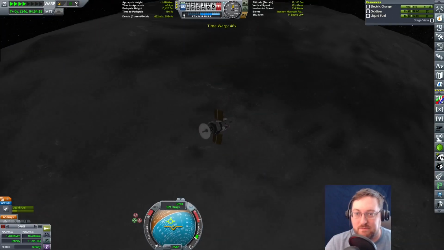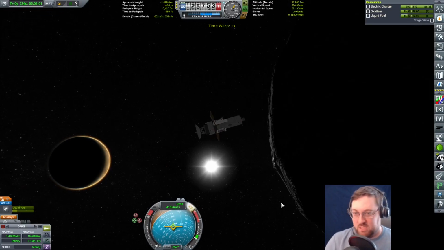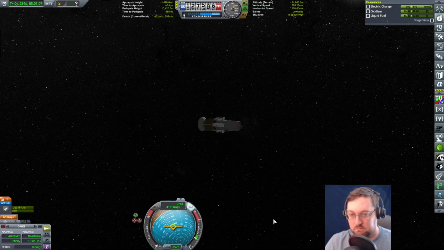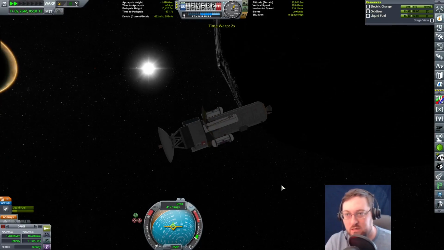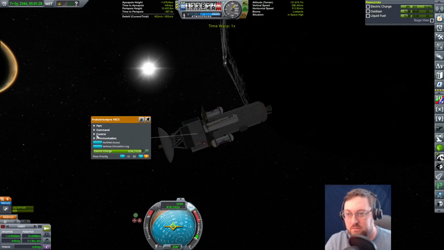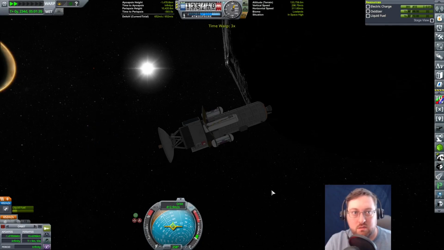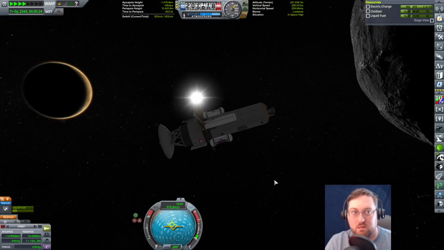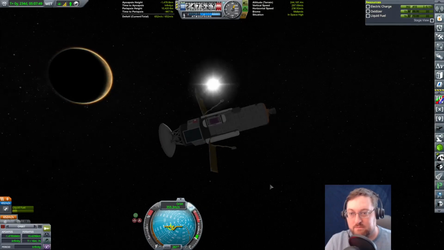That's fantastic. Let's just get out of Ike's sphere of influence, get away from the shadow, make sure that we are getting... And we're not getting reception, so let's command hibernate and warp so that we're not using power, because we can't rotate until we get signal back. And I think Ike might be in the way of Kerbin right now. Okay, we got it back. Now we can rotate to face the sun.